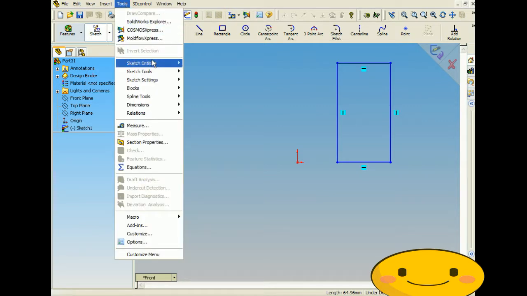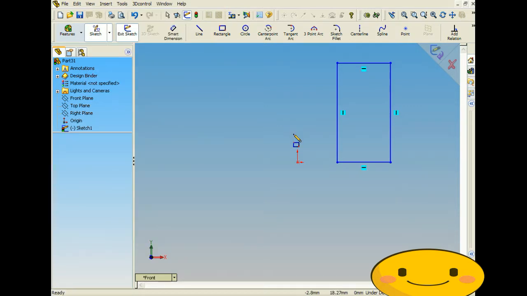So click Tools, click Sketch Entities, and click Parallelogram. It's pretty much a three-click way to create your parallelogram, or your rectangle on an angle, whichever way you want to look at it. You click one point here, because it's going to be in line with it, and then this one's going to be the angle. It even shows you the angle. If you look in the box, it shows the distance and the angle. We wanted a 45, so you can shoot for 45, but just to show you how we can move it around, I'm going to put it around 20, and then we're going to put it up to 45 after. So click there, and then your last click is going to be the height, how much you want it to be. And everything's shown to you right beside the point.